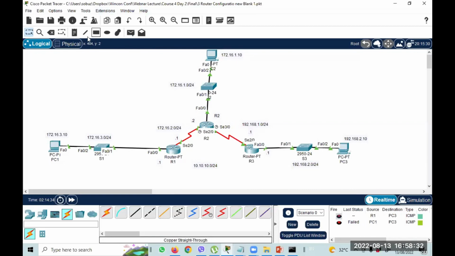But if you check PC1 to this one, it is successful. There is a connection. Router to router also has a connection, but router R1 to R2 has no connection. So in this case, you need to configure it, either by static route or dynamically. Two types of routing, basically.